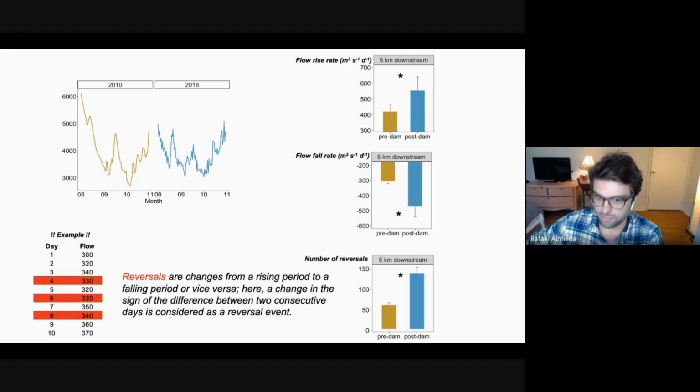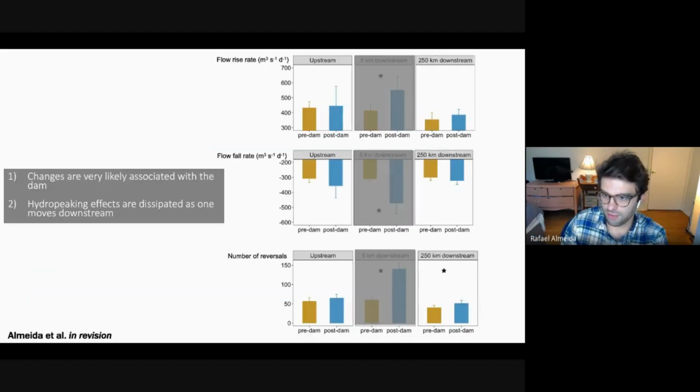no Rio Madeira. Então, esse parece ser um efeito significativo das usinas. Mas um jeito da gente confirmar se de fato é um efeito da usina é comparar com uma estação controle. Será que isso está acontecendo em Abunã, que está acima dos reservatórios? Foi isso que a gente fez. A gente comparou aqui a taxa de aumento, a taxa de diminuição, o número de reversões, e em Abunã, que está aqui na esquerda, não há diferença entre pré e pós-barramento.